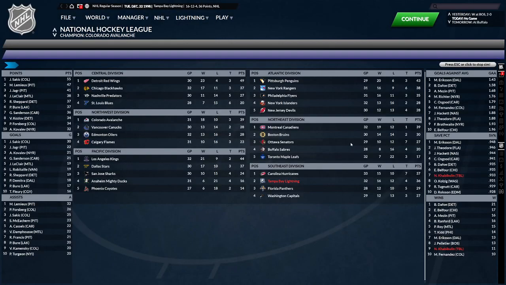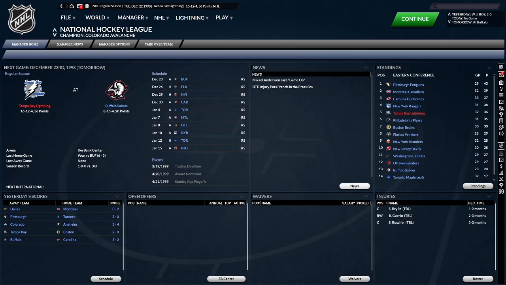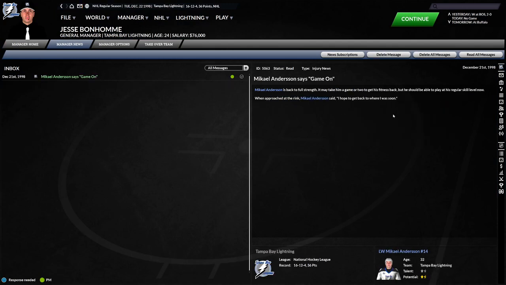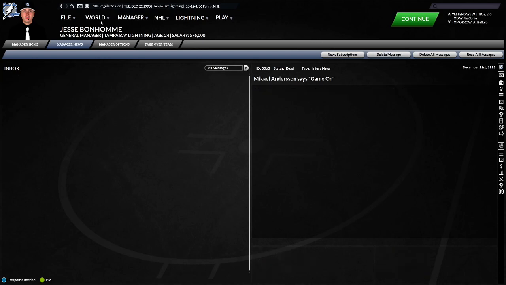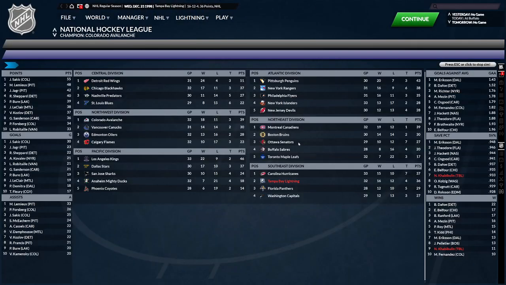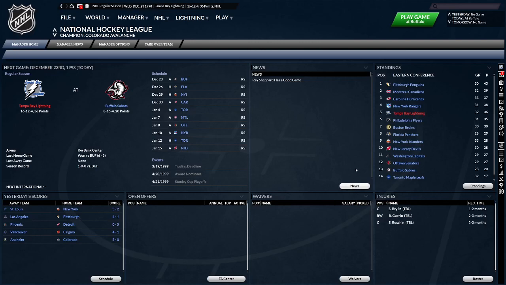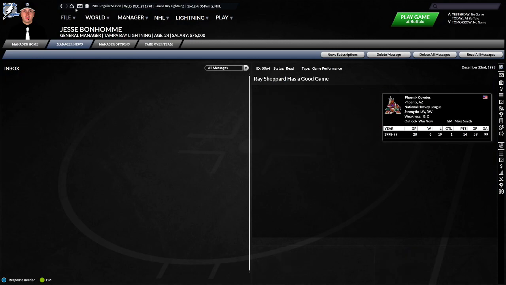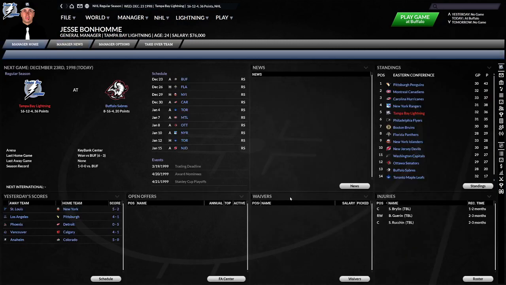Alright, so we have one more game before Christmas. Ron Francis has a day-to-day injury, so he might miss a couple games for Pittsburgh. And Mikael Anderson is fully recovered. Ray Shepard has a good game. Hat-trick against Phoenix. 3-0. 3 goals. No assists.